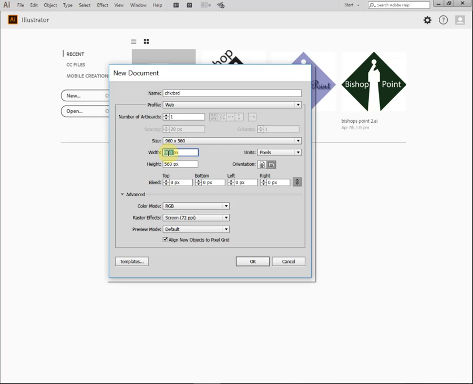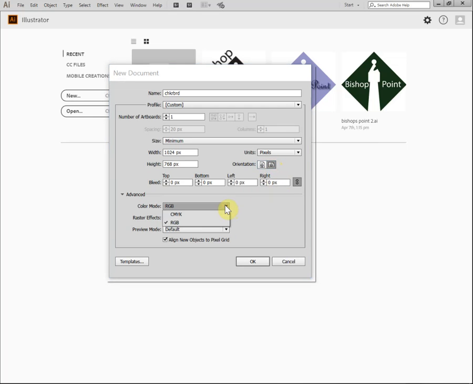So let's, for the width, choose 1024 by 768, which is a very standard size, and we want that in pixels. Let's use an orientation of landscape.